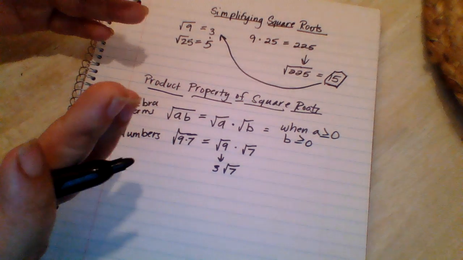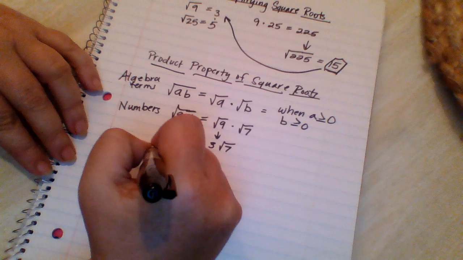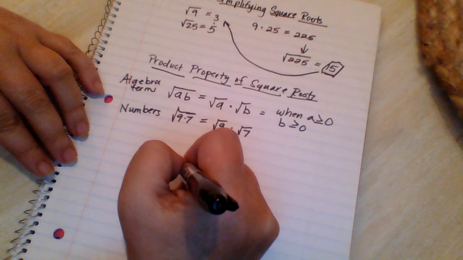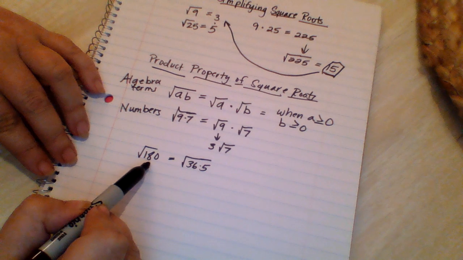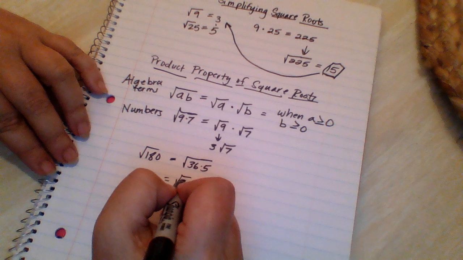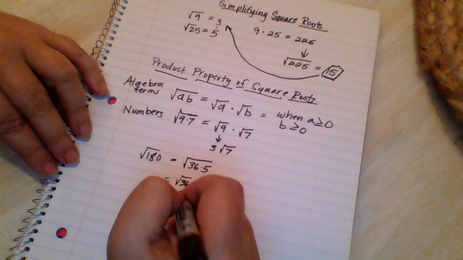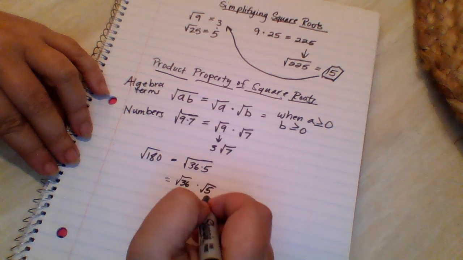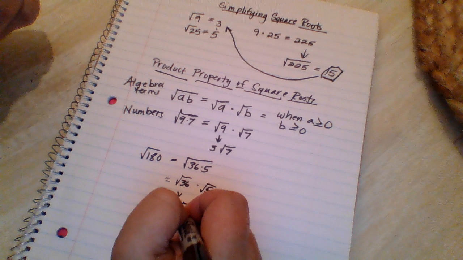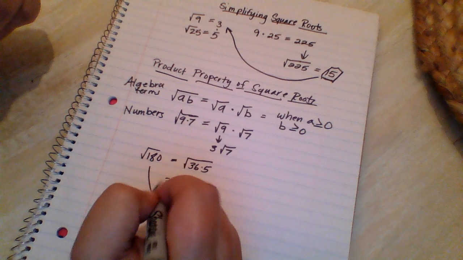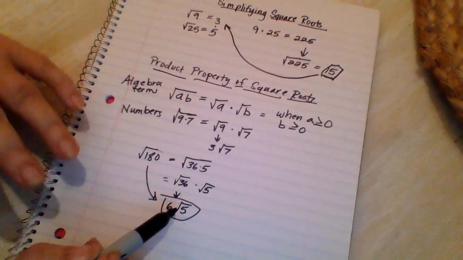So let's give an example really quickly of simplifying a radical expression. Let's take the square root of 180. That is the same thing as the square root of 36 times 5, because 36 times 5 gives us 180. And then that can be broken down into the square root of 36 times the square root of 5. We know that the square root of 36 is 6. And the square root of 5 is going to just be still the square root of 5 because it's in its simplest form. So that is our answer. We simplified the square root of 180 and it gave us 6 times the square root of 5.